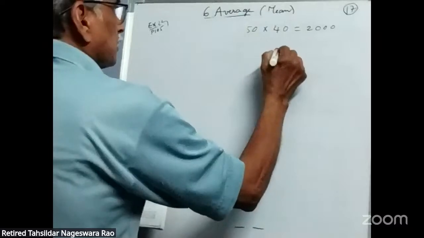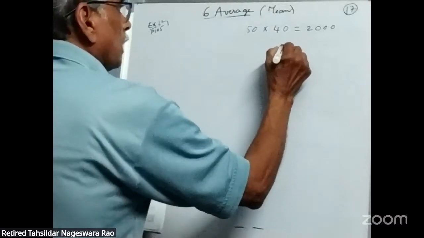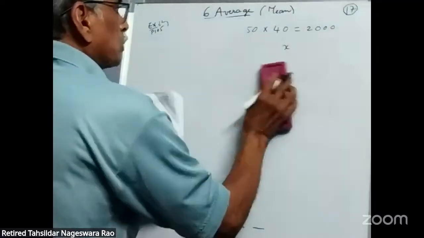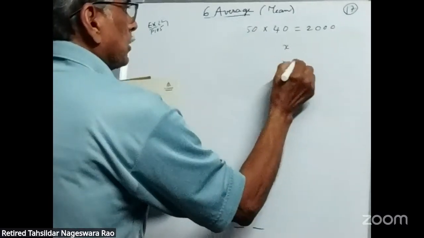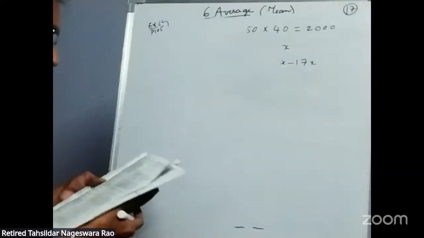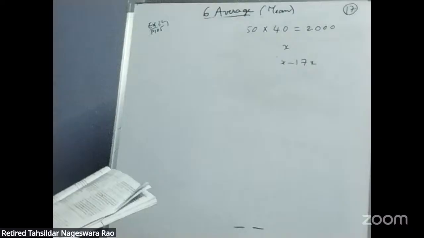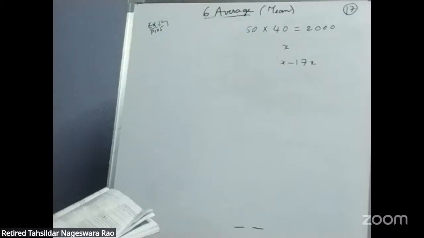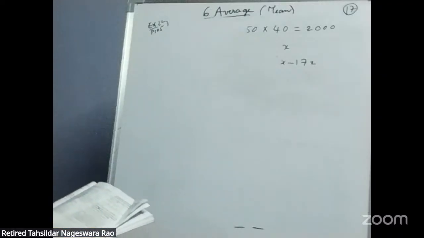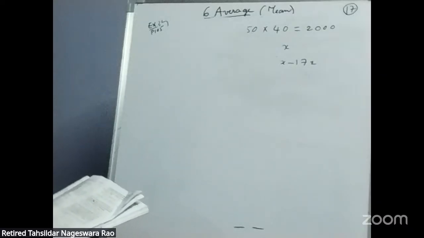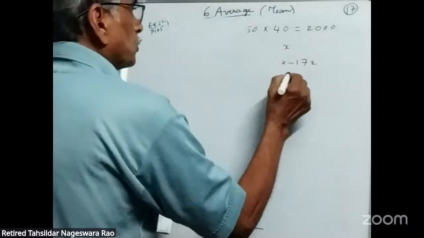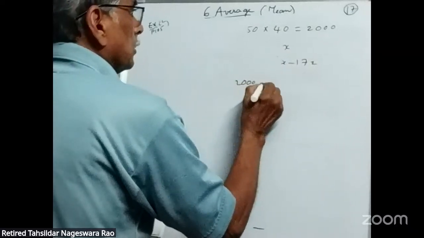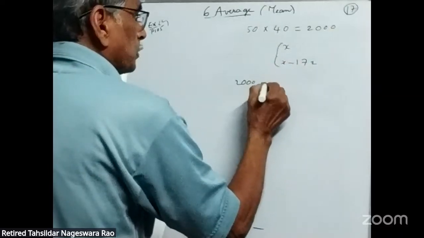Let the highest score be x. Lowest score will be x minus 172. If these two innings are excluded, we are talking about the runs the player scored in those innings, one player. The average score of the remaining 38 innings is 48 runs. So 2000 minus the two scores combined, that is, plus 2x minus 172.